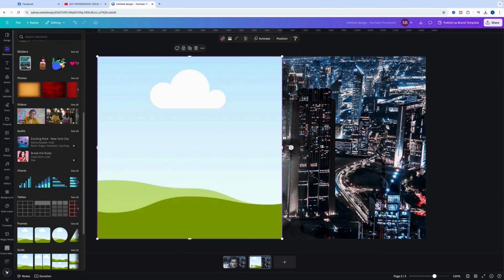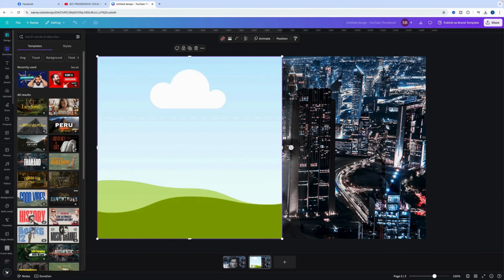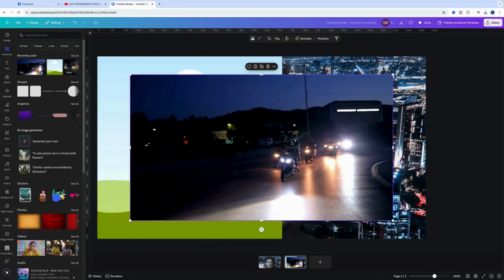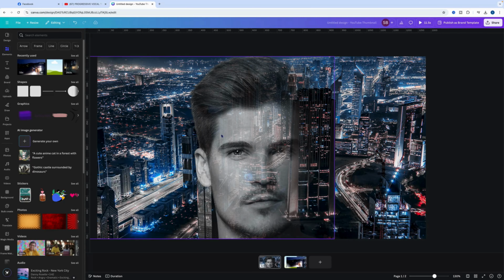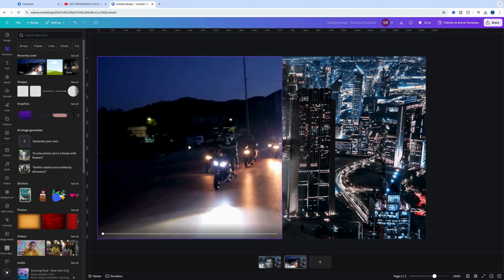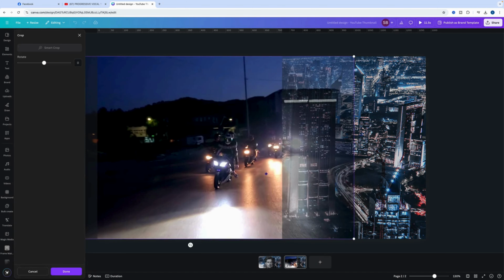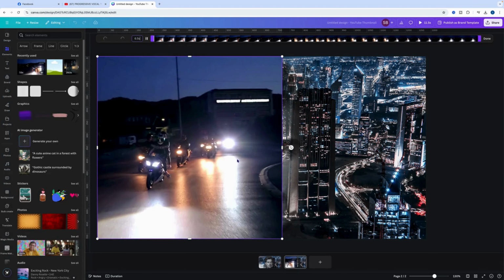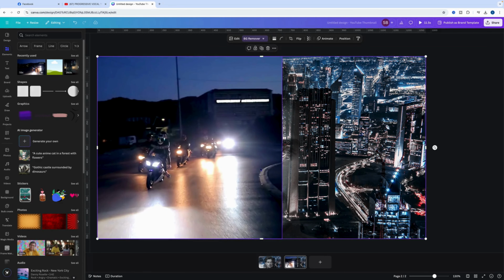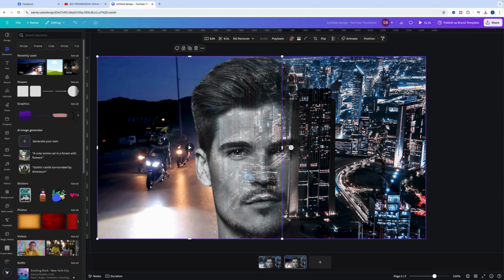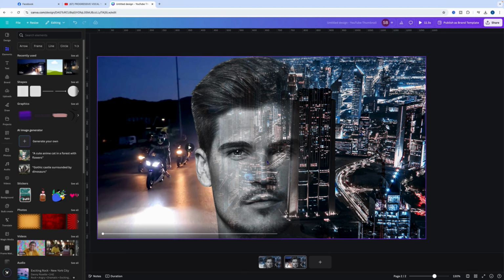First of all, we're just going to go to elements and I'll just scroll all the way up, once my computer decides to stop playing up, and just drop that into the frame. Alright, and we'll just drag that across like so, and then go layers and center back. And there you have it. That is the double exposure with an image and a video.